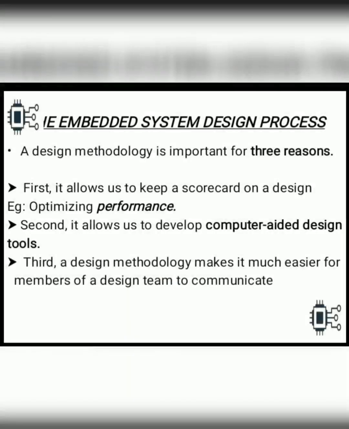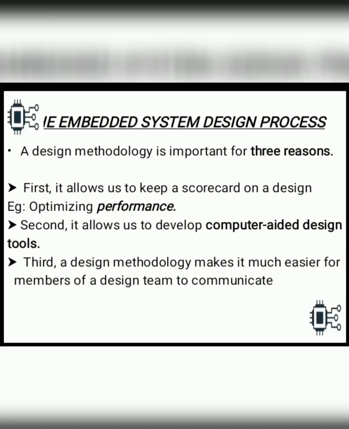So next one is the embedded system design process. There are three reasons to design the embedded system by a process. The first one is it allows us to keep a scorecard on a design, for example optimizing performance. Second one, it allows us to develop computer aided design tools. Third one is a design methodology makes it much easier for members of the design team to communicate. So these are the three reasons we consider for the importance of the embedded system design process.